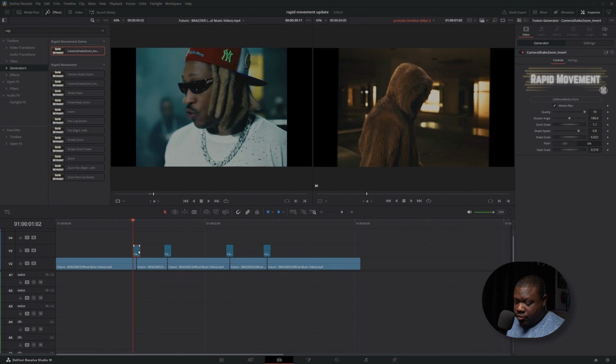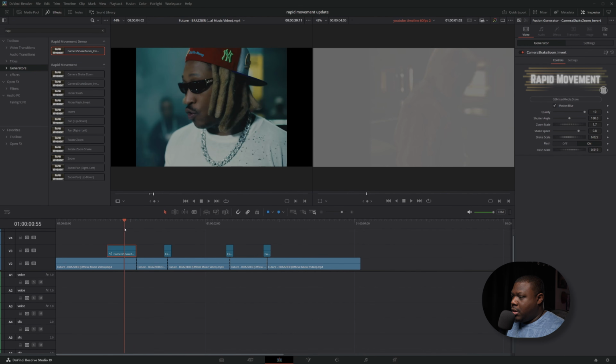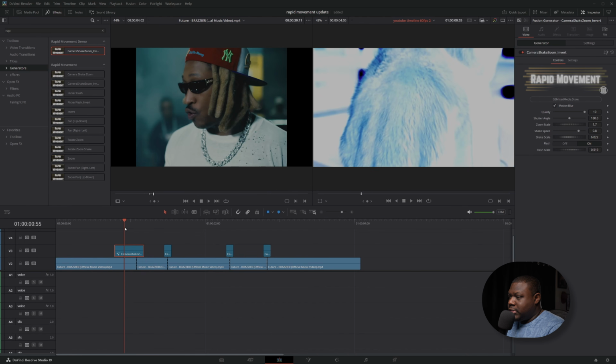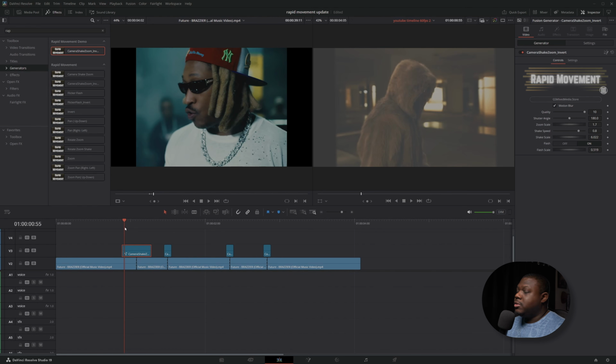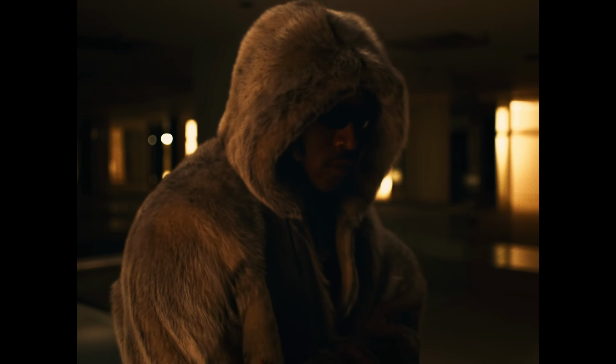Now, these generators are dynamic, so the effect will scale to the length of the clip. So if I take this and hit Control D, type in 24, which I'm working on a 24 FPS timeline, so that's roughly 1 second. Hit change and bring this back over here. And then I'm just gonna hit 1, 2, 3, 4, 5, 6, 7, 8, 9, 10, 11, 12. So basically it breaks up 12 frames to each side.